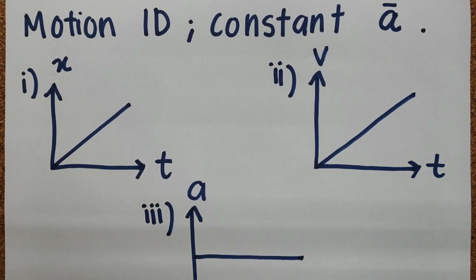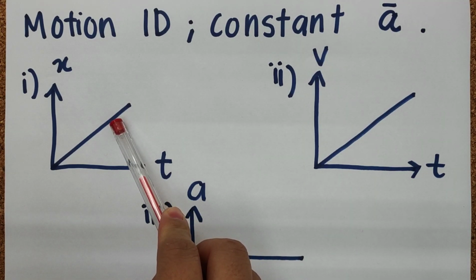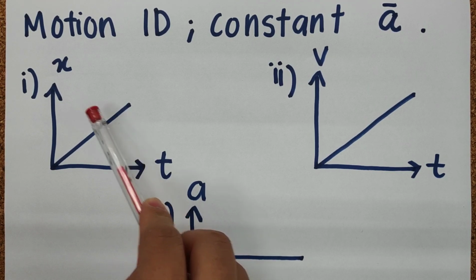Hi, I would like to share about motion of an object moving with a constant acceleration in one dimension. So first, let's look at the graphical interpretation. If you have an x versus t graph, you should get a linear graph whereby the gradient of the graph is x2 minus x1 per t2 minus t1. So from the gradient, we can get the speed, which is in meter per second.